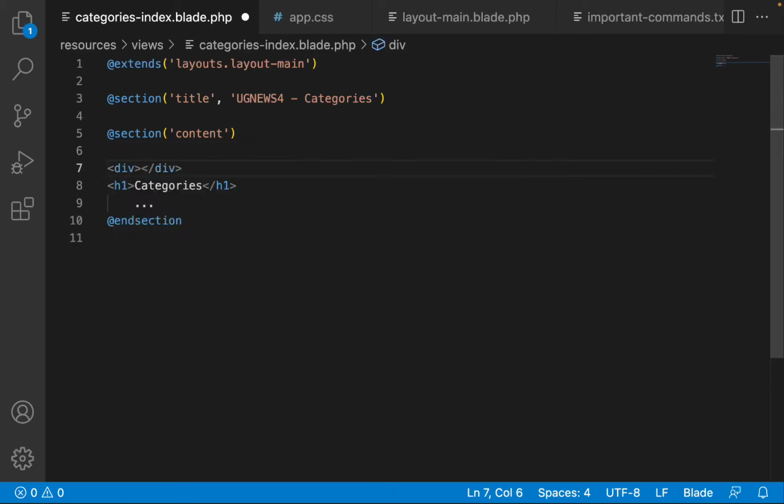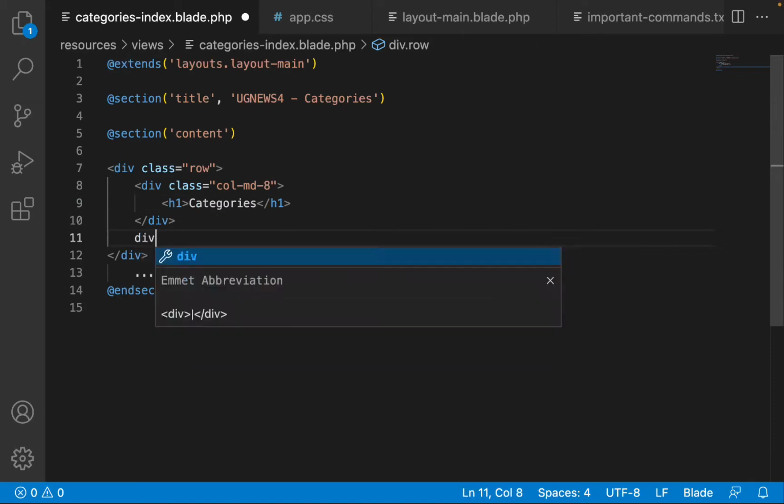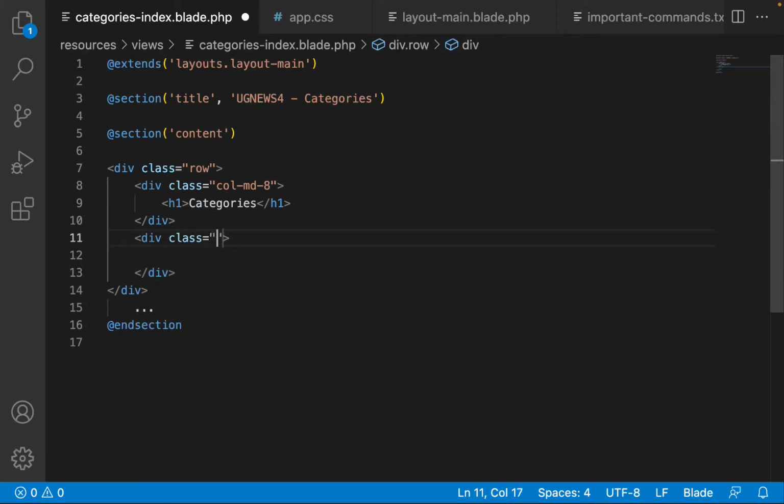So I'll put div class row, and then create another div and give class of col-md-8, maybe, and in this I'll put now the title, and then I'll also create another div and give it class of col-md-4. Okay, and then here I'm going to put now the link of creating category.